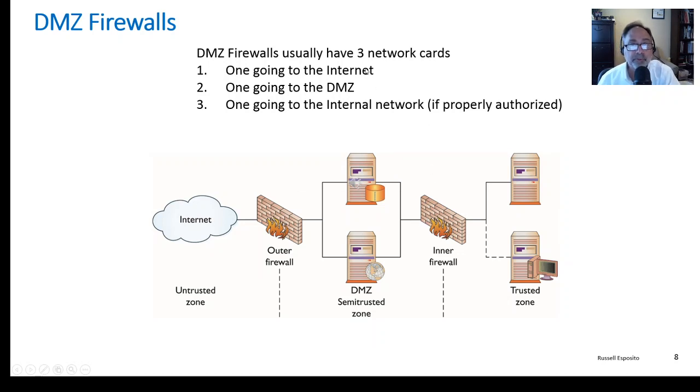And for those of you who are more geeky, there are 3 network cards, one going to the internet, going outside, one going to the DMZ, to the various email servers or web servers in the DMZ, and the other going to the other firewall for the internal network. So that's kind of this isolation concept of this DMZ. It's really the basic concept of it, to put the items that you wish to have on the internet in this sort of semi-secured zone, and still protecting your corporate information and your private information here.